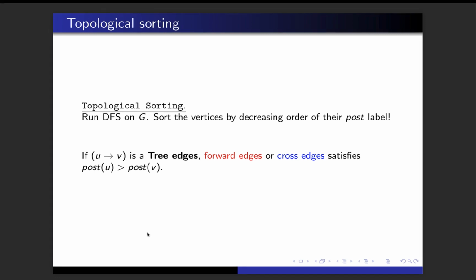Now that we know how to find a topological sorting of the vertices of a directed acyclic graph, I wanted to mention a couple of important properties. The very first one, nothing tells you that there is a unique topological sorting. And that's important to know. We have found one possible topological sorting. It is not always true that we have a unique one.